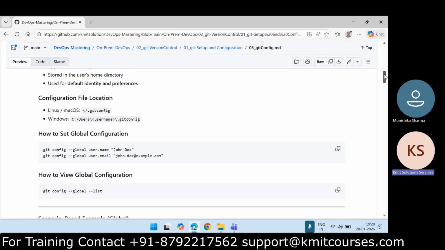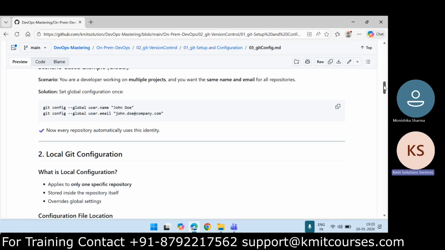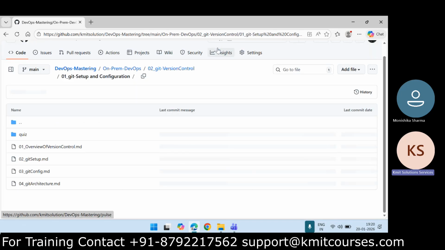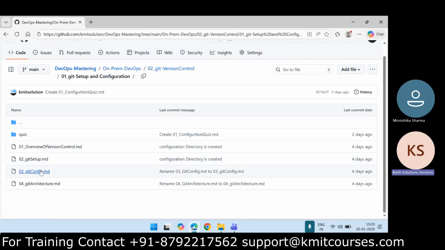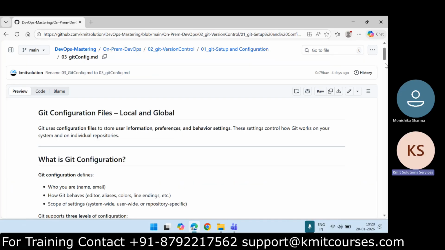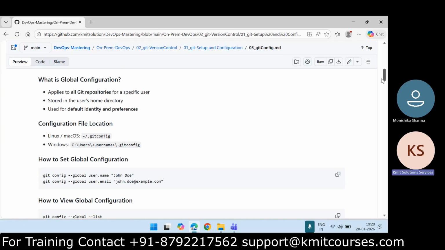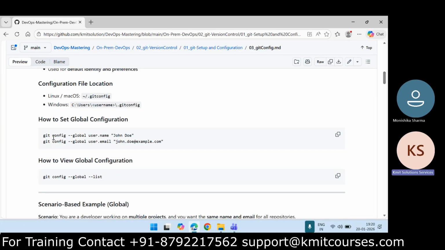We have discussed these things in our last lecture, right? So we will now see there are some commands which are related to the configuration. We'll see those commands. This command we have already seen, git config global. It will set the username and the email into the global configuration file. Now, if you want to display the global configuration file, this is the command.